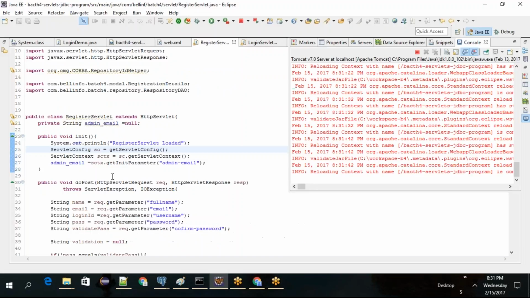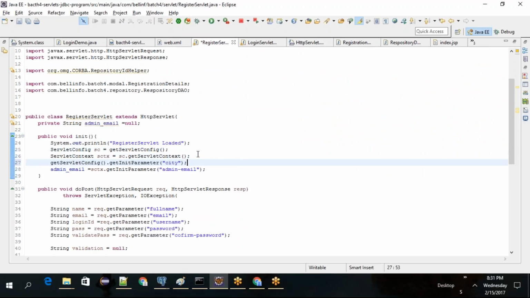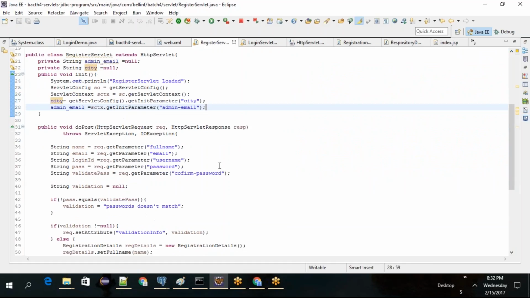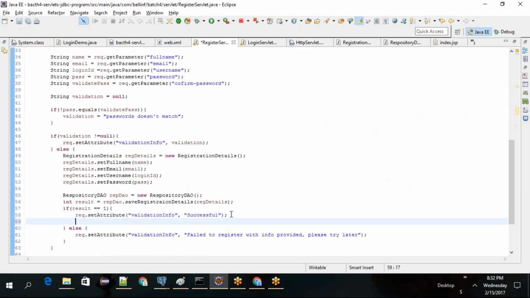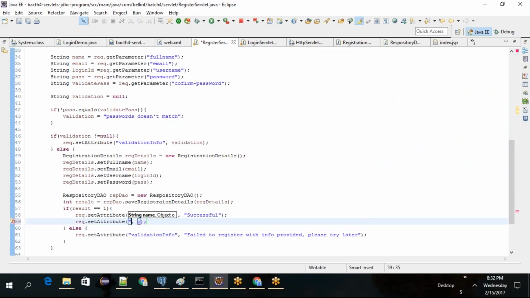As you got already config, city. Now if you want, you can add those things in your request dot set attribute, city by city. You are giving back to the JSP page whatever you set here.